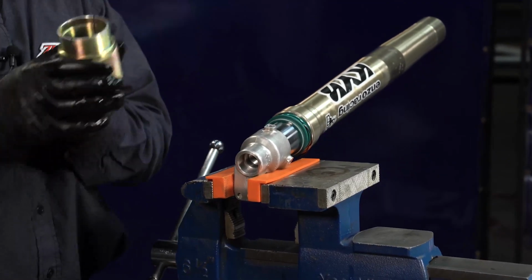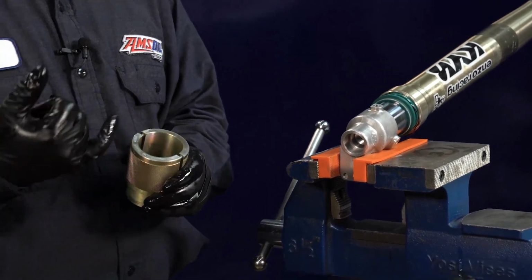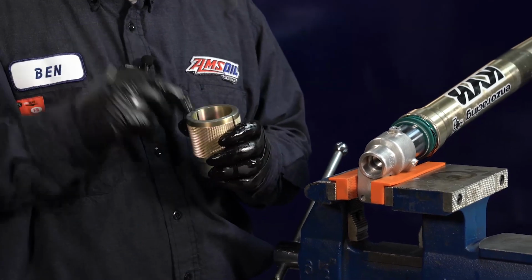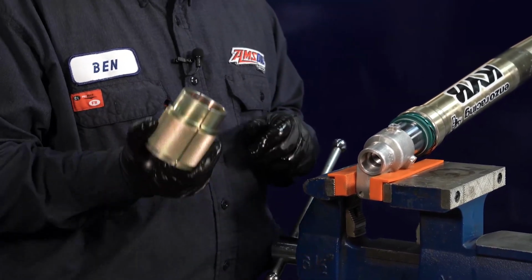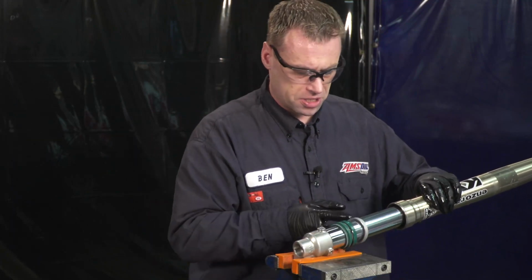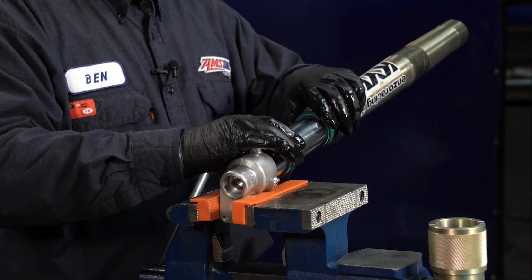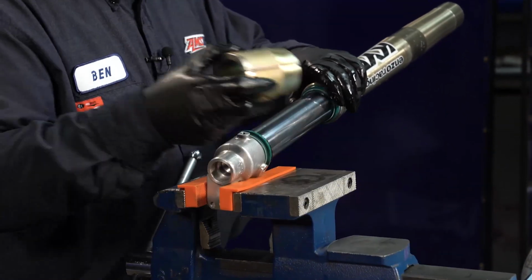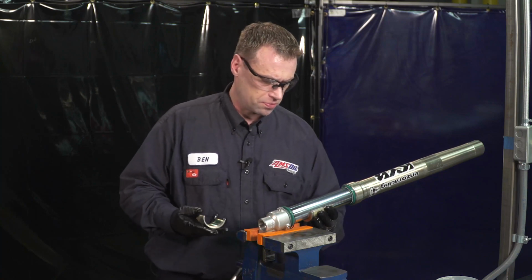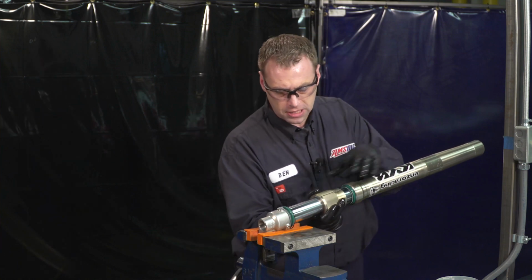So this is where the seal driver comes into play. There are seal drivers you can purchase at any parts store. You want to make sure you get the right size for your fork. This is a 48 millimeter fork, so this is a 48 millimeter seal driver. So what we want to do is make sure that we have our spacer there, and we're going to take our oil seal and leave our retaining ring and dust seal up there. So we got the seal driver, which splits in half. One half on here, one half on here, and you're just going to want to hold it tight.